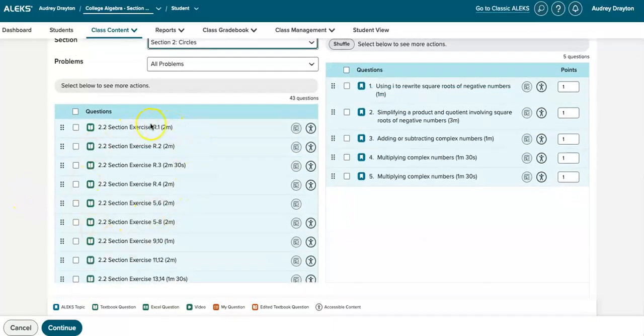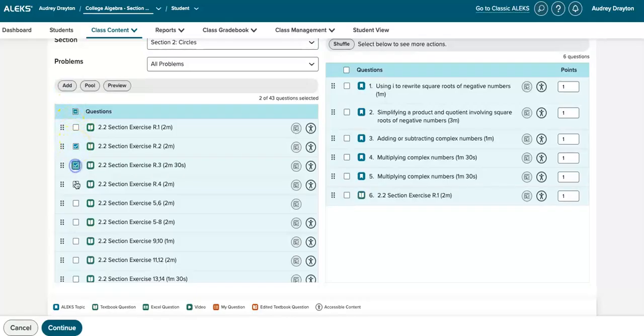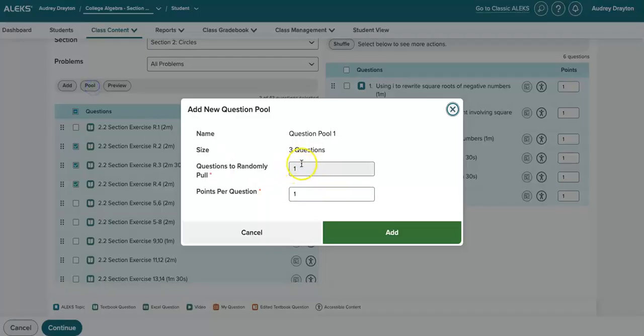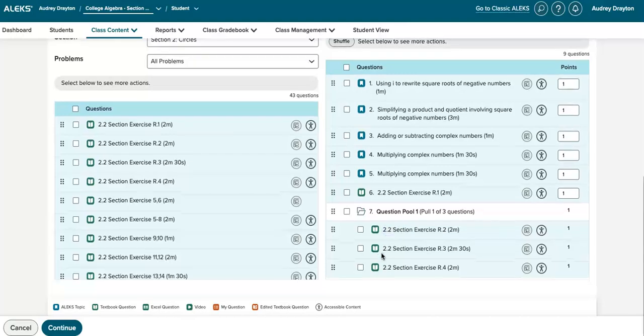You'll notice that these textbook questions are labeled a little bit differently than the ALEKS topics, and they have a different symbol here. These textbook questions are labeled just like they are in your book itself, but again, they're built into ALEKS to be algorithmically based. Same thing as before, you can always preview these before adding them into your course. Another option when adding and choosing content is if you like 3 different questions here, but you only want the students to see one of them, you can use our pooling tool where you can randomly pull one of those 3 questions and create a question pool.